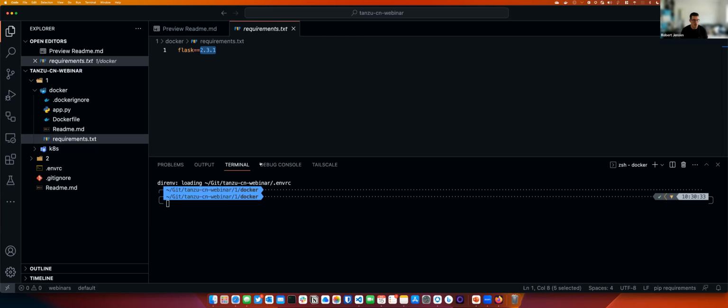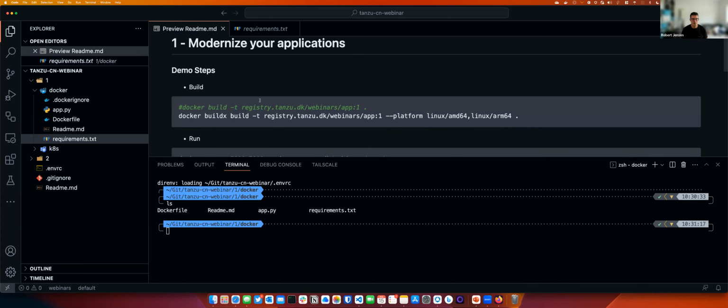So all I need to do if I want to build it, I need to be in the right directory. And I can see I am. And then I need to run a command. Normally, I will just run docker build and then give it a name and point it to a Docker file in this directory. But I'm running on an ARM computer, a Mac M1, and the endpoint where I'm going to show this later is running x86. So in this case, I actually need to build it for both platforms so it works, or else it won't work. So I need to run something else, docker buildx, and I give it a name. Note that it's called registry.tanzu.dk. This is where I'm going to place it. Put it in the webinars folder. The container is going to be called app, and this is the first version I'm creating. And then I select which platform I want to run it, and the dot in the end means that it will use it in this directory.